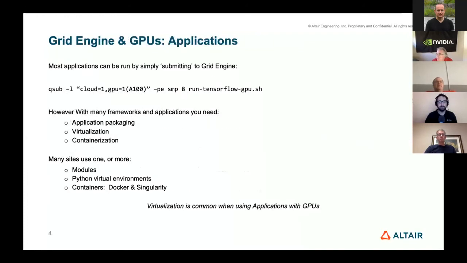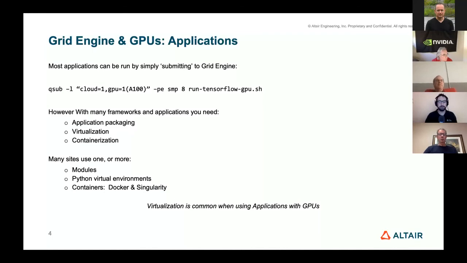In most cases, you can just run an application by submitting it to Grid Engine. In fact, all workload managers work this way. They can run scripts, they can run pretty much any binary executable. But it's more complicated when you move into a GPU type application or framework because these things require a lot of other tools. There are many other dependencies. There's a lot of software around it.